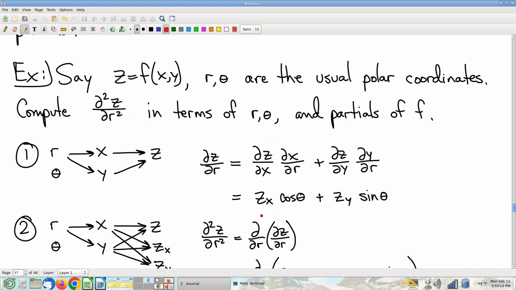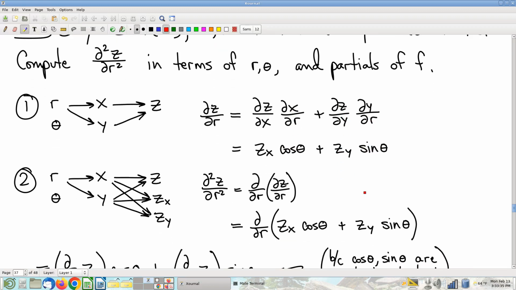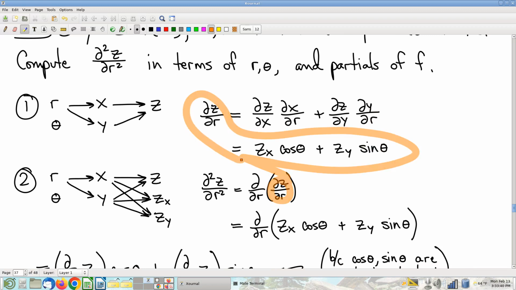Okay. All right, partial of x with respect to r, that I can just straight up compute. I mean, we explicitly know what x is in terms of r and theta, r cosine theta. So the r partial is just cosine theta. Okay. And then likewise, z_y, and likewise an easy partial here as well. Okay, so moving along then, we've got this first r partial. How do I then take an r partial of that?